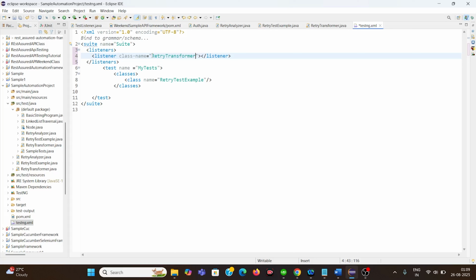So now team, what happens? Now you don't need to write @test RetryAnalyzer is equal to RetryAnalyzer dot class anymore. The retry transformer actually attaches retry logic to all the tests. So if any test fails, it will retry up to the limit you set.